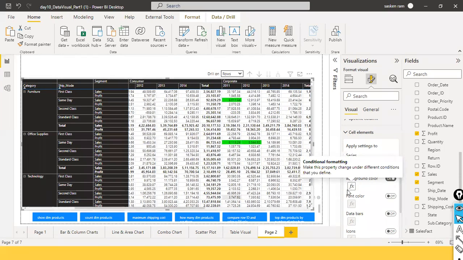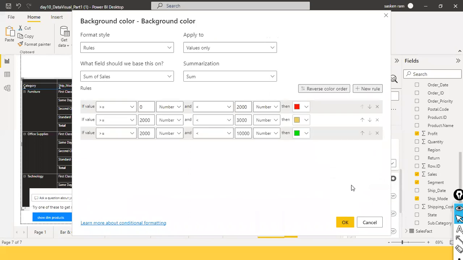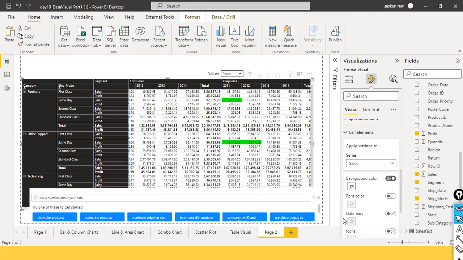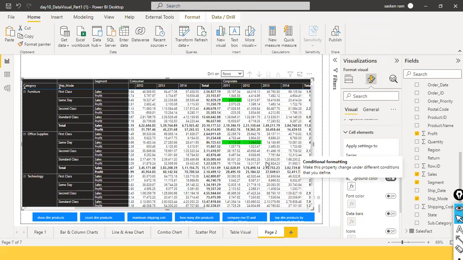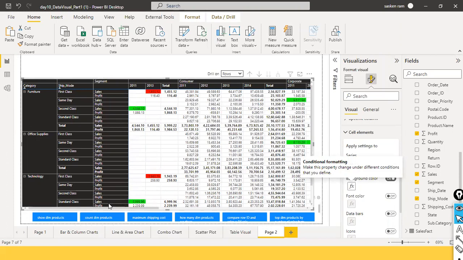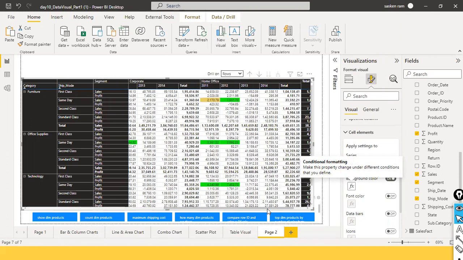Even the amber was not coming up. We made some logical mistake here. And here, look here, 2000. Again, I put 2000 to 3000, and I put 2000 here. Right, all the three colors are coming up. Okay, in the sales column only, I wanted to highlight it. These are the sales, and look here, this is the sales, same day sales and sales, and similarly I want you to do that in profit.